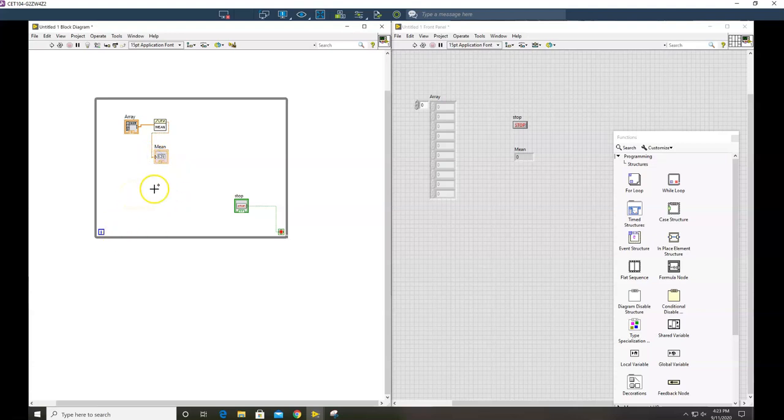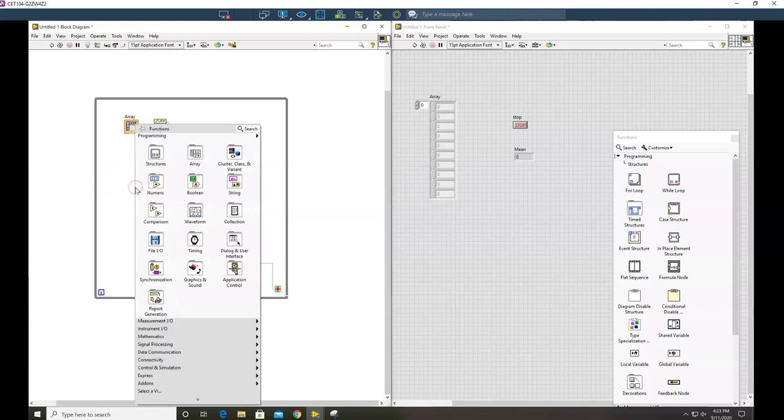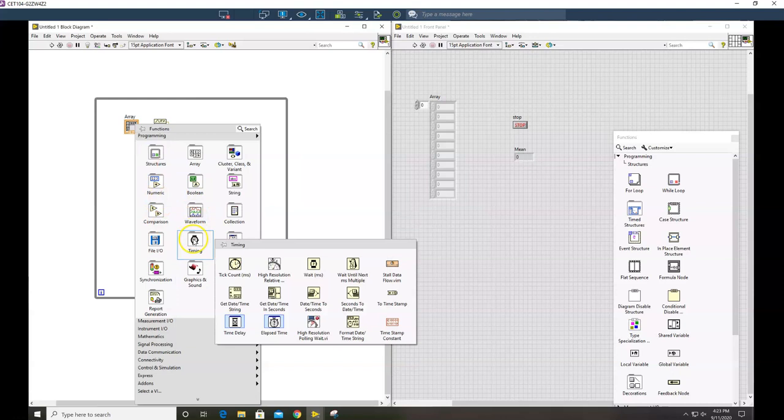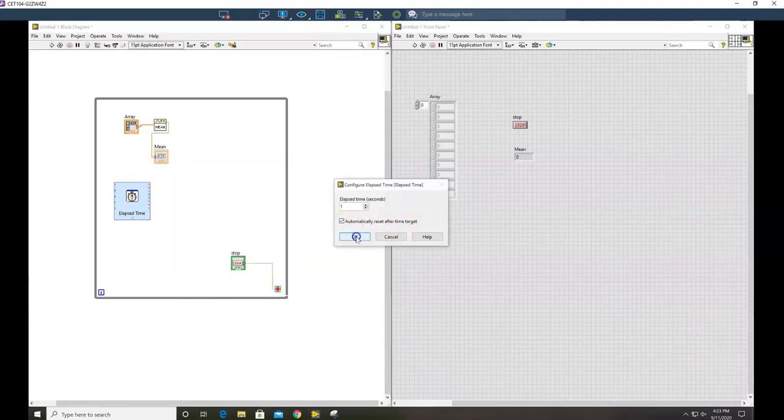There were some things that we wanted to do with date and time as well. One thing that I talked about in the videos was the elapsed time component. We'll go ahead and grab that elapsed time component. Go into timing. Elapsed time. Put it in here.